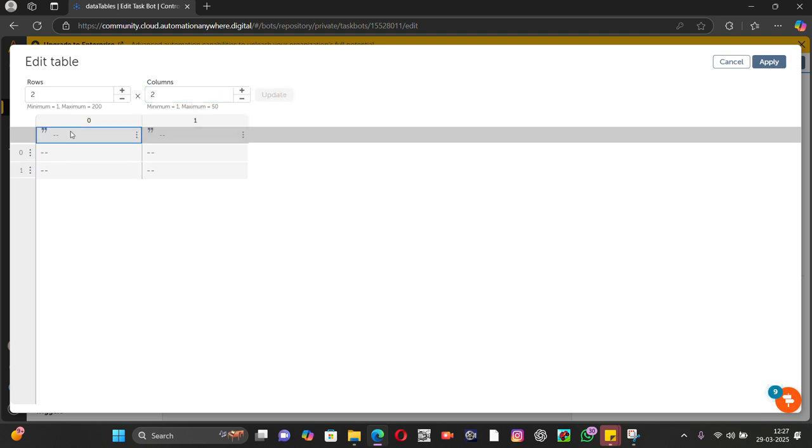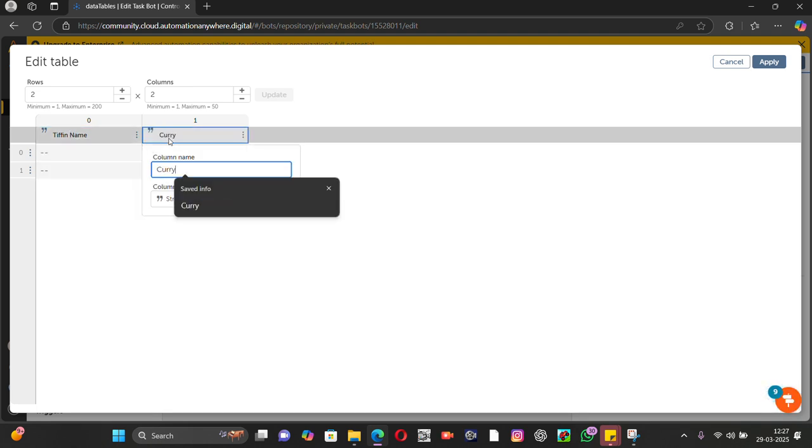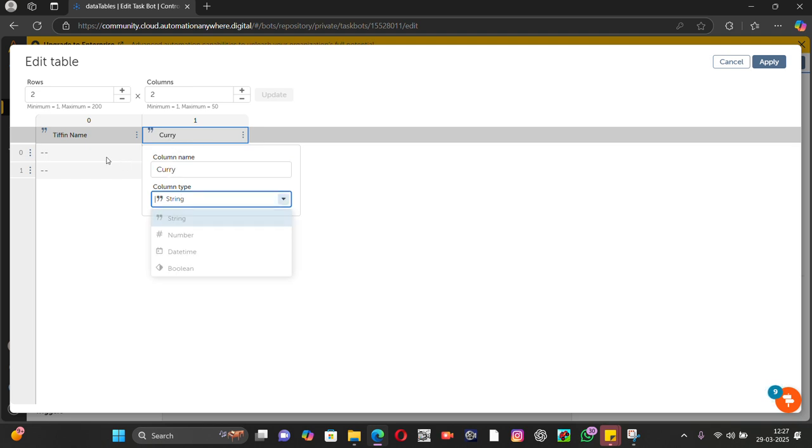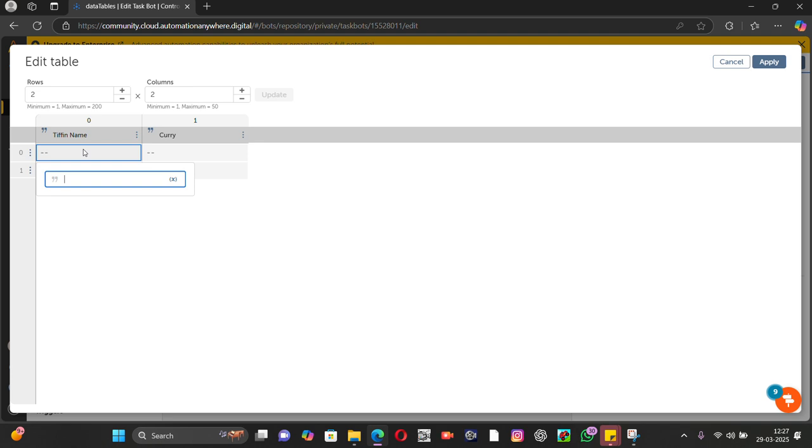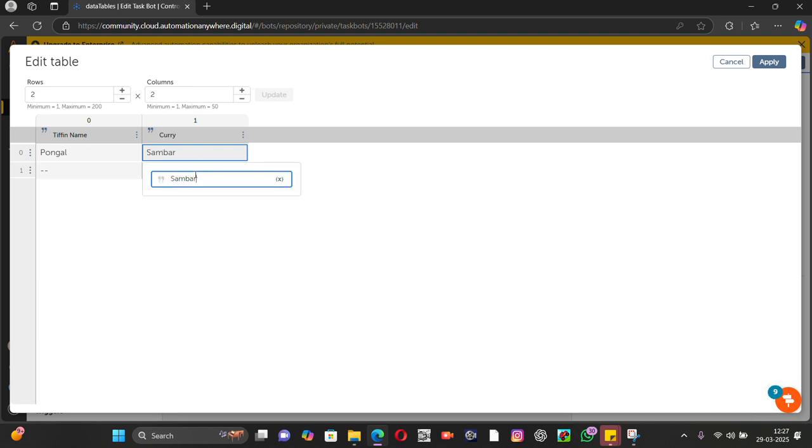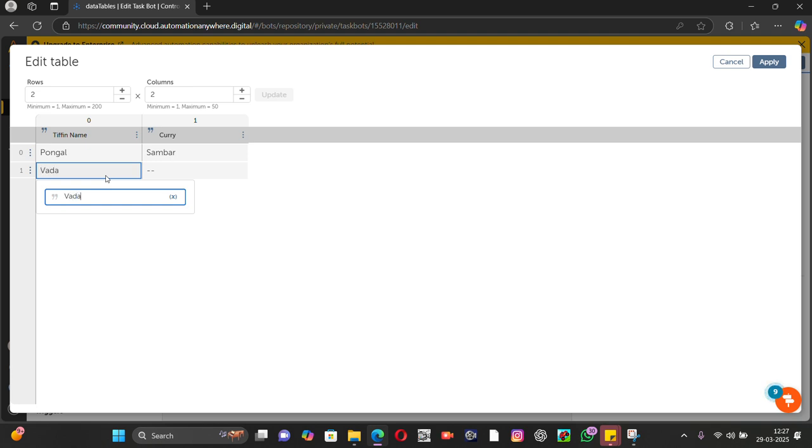I will add two rows here, two columns, update. Tiffin name, curry. I will add pongal here, curry, sambar, vada.